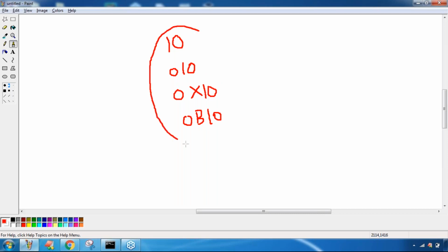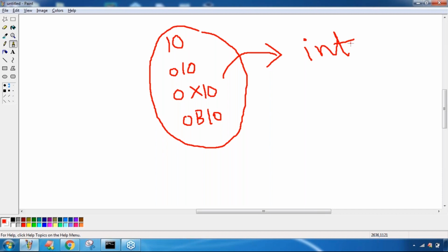By default, every integral literal is of int type. Remember, very important point.